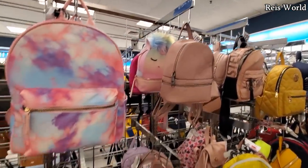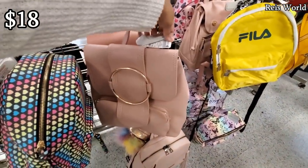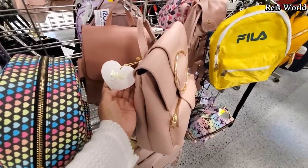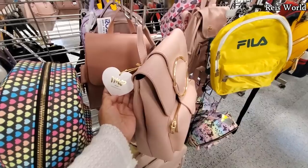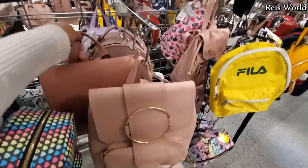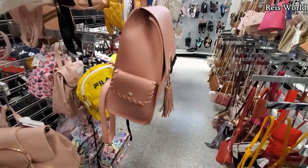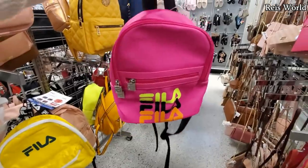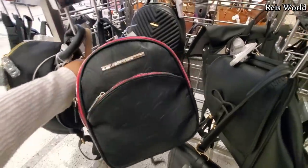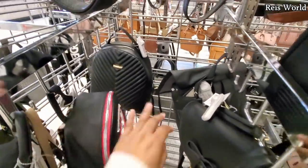More backpacks for 20, and look at the one in the back — like a little unicorn. This one with the big O-ring in the front, 18. A vegan handbag — not a large buckle. I saw this one, 20 dollars, Like Dreams — look at the side pocket. 15, more Fila, hot pink. 27 — pretty cute, black and hot pink Betsy Johnson. I haven't seen this one, and in the back we have the Aldo black backpack.